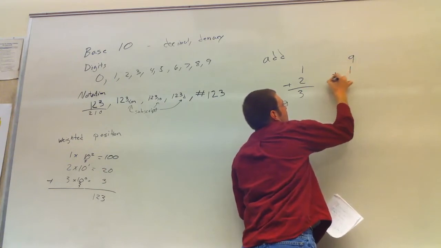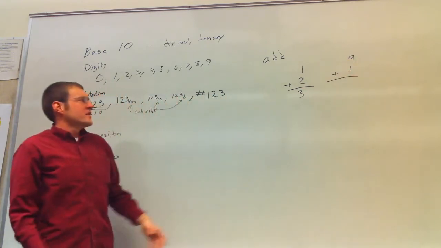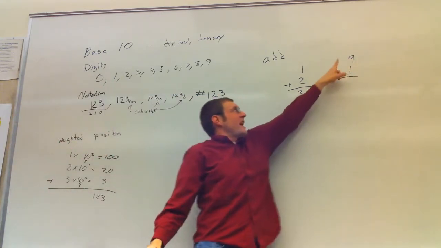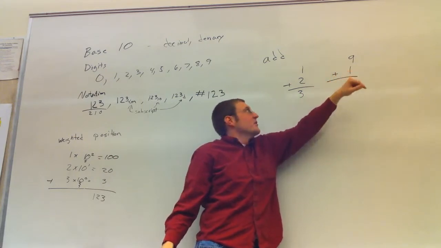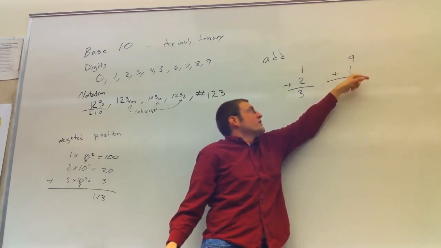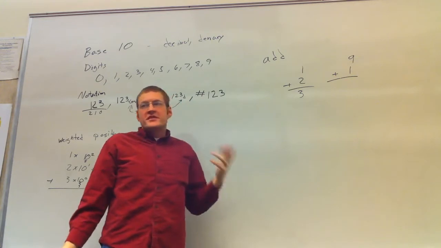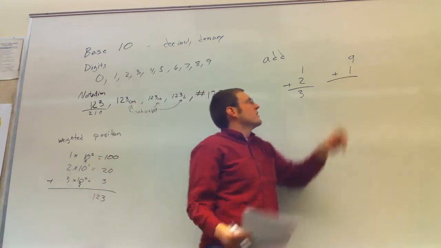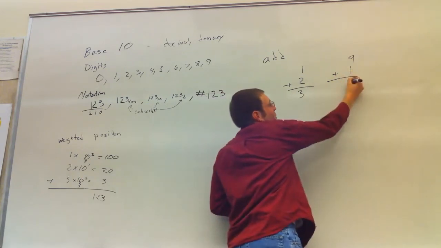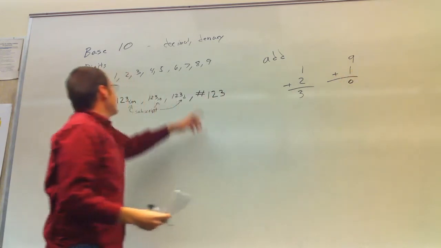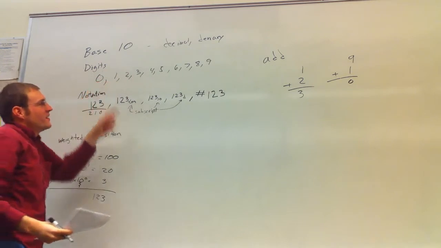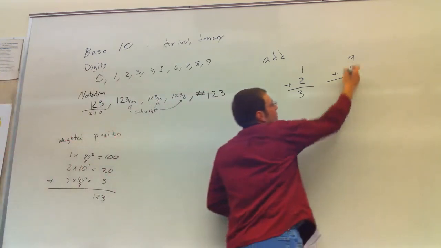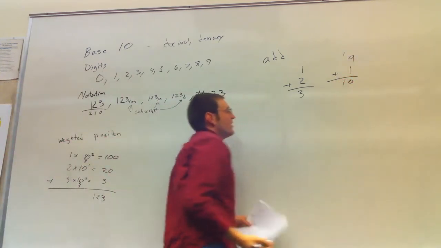When we did this number, we realized I have 9, which is my last digit in base 10. I add 1 to it. I don't have any more digits to represent that number, right? So what we did is we went to grab the beginning digit, and then we carry it to the next power, 1, so we get 10.